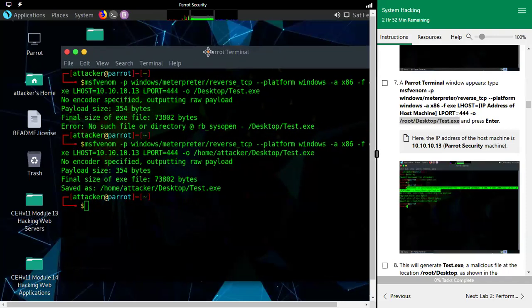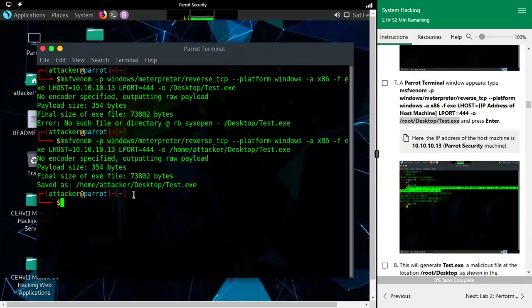So next step is to share the payload with the Windows target. We can do that in different ways. For example, sharing in a pen drive, sharing in an email, with the help of instant messaging apps, with the help of social engineering.